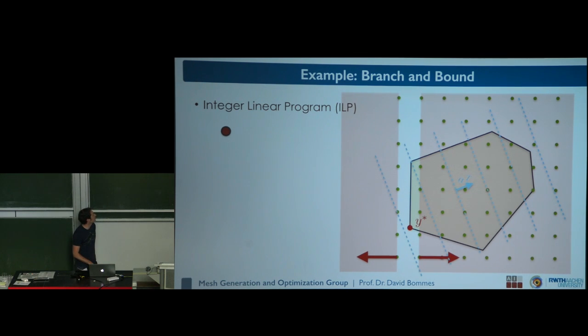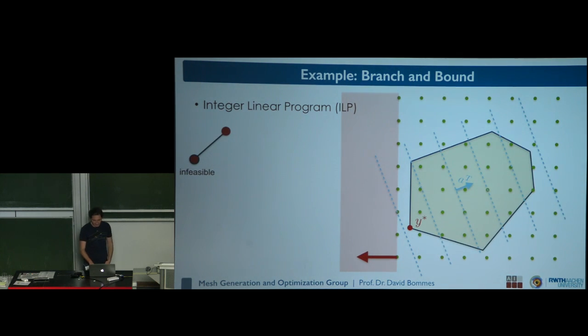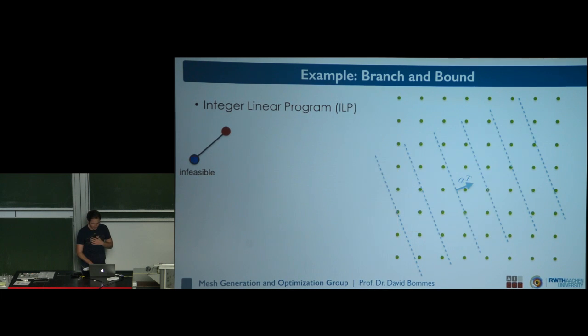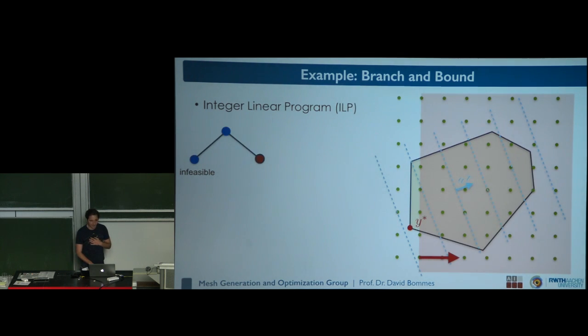In this case, we can split the domain in two ways. So we can either truncate or round to the next integer, which gives us two different feasible regions. So if we intersect it with the green region, here on the left one, we already see that the constraints become infeasible. There's no feasible point left. So there we can already stop in our tree. Then we look at the other problem. We add this inequality, which shrinks our green domain, and then we find a new continuous optimum, which is an improved lower bound.